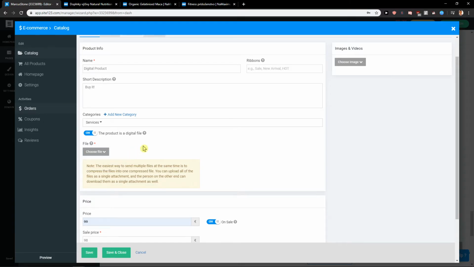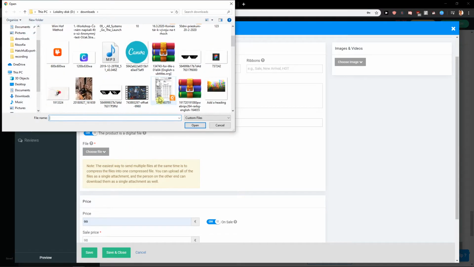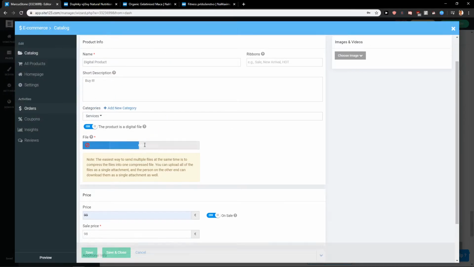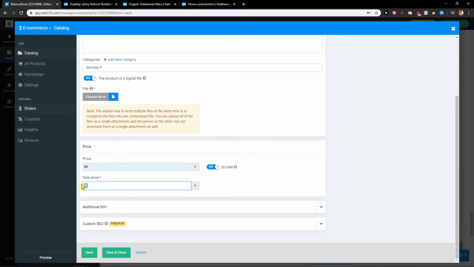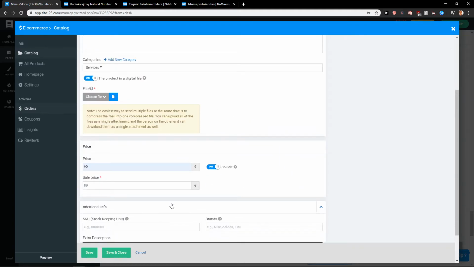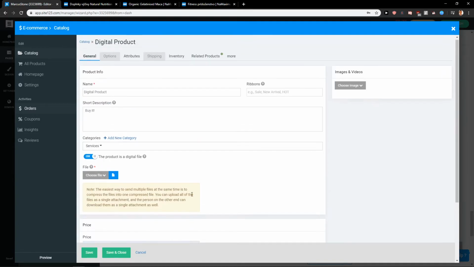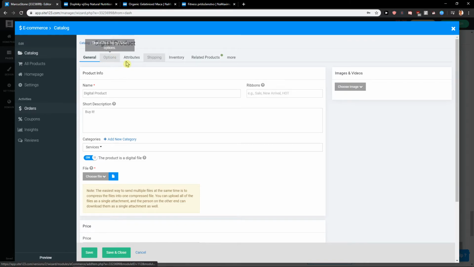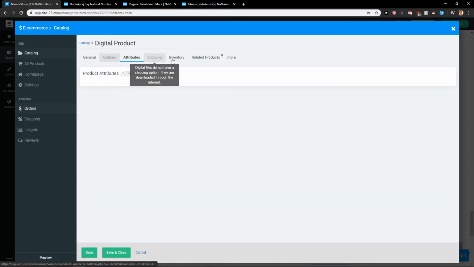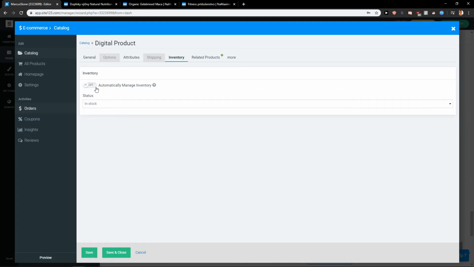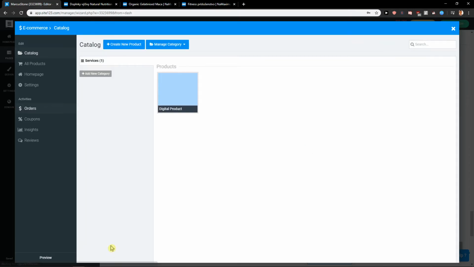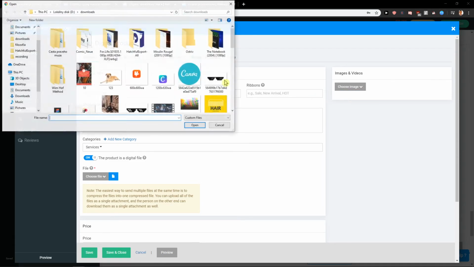And you can also choose the file if someone's going to download it. So let's upload here, and I'm going to add a PDF file. So sales price will be here, nice. Really cool. Additional information, you can go with the SKU if you have stock in unit, but you don't need to because it's pointless. And right now we don't have options here in digital product. Then you get also attributes which you can add, and inventory. You can automatically manage inventory, related products, from friends or from all products. Okay, so that's kind of it. And let's just click here save. But I'm going to add an image first.